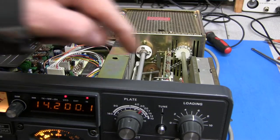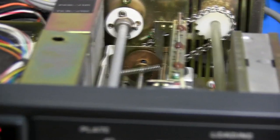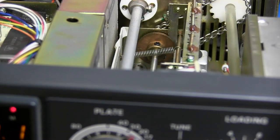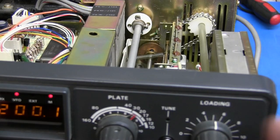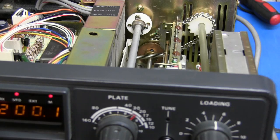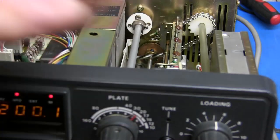Well, if you look here, you can see that somebody has been in here and messed with it. You can see this board right here, it is sitting at an angle. It's not in there straight. It is tilted over to that side. So it looks like, to really solve this problem, now I've got the switches working, but that board is still at an angle. So someone has been in there and has done something to that.